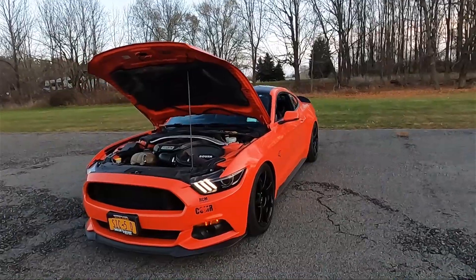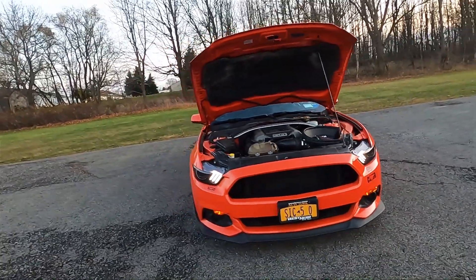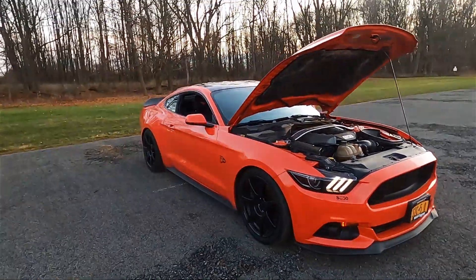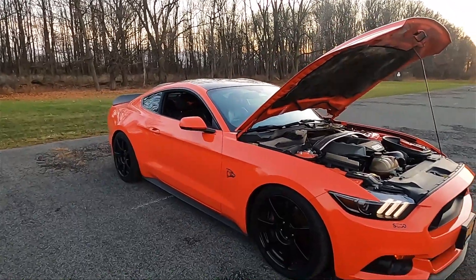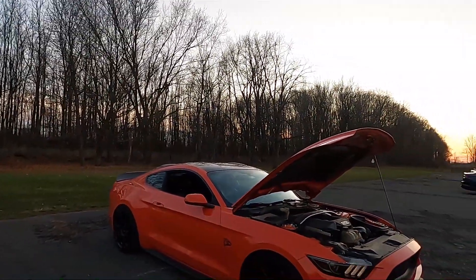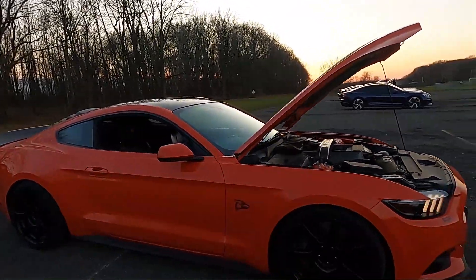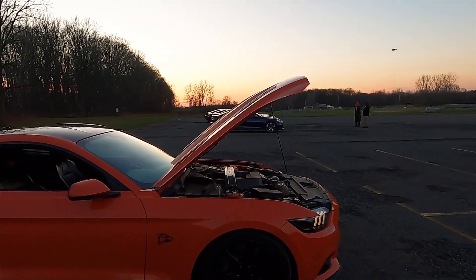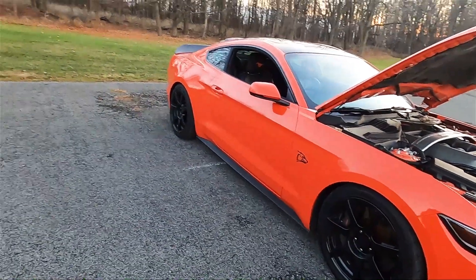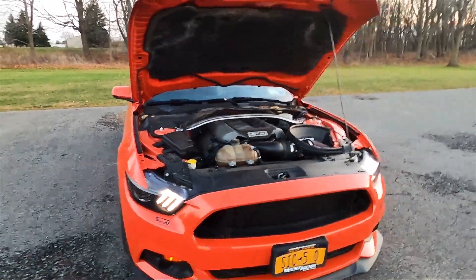I've seen this car at race wars hanging out with Hellcats, and obviously toward the end of the line the Hellcat will come flying by just because of the extra 300 horsepower or so it's making over this vehicle. If you are looking to buy your very first Mustang and you want an S550 on a budget, this car is perfect. You can get a good one between 20 and 25 thousand dollars. If you have a 6-speed auto and you're slapping a Whipple supercharger or a ProCharger on it, this thing will be a monster.